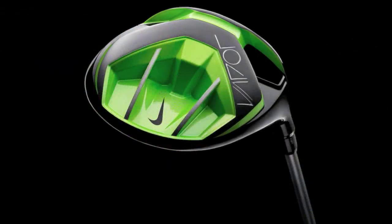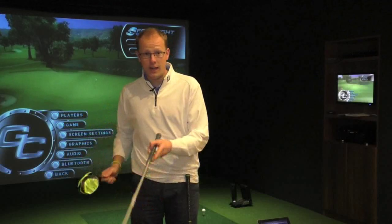Next up, we have the Pro. Now this is the version of the driver that Rory's currently using. So this is a little bit smaller. This has a sort of black face, black crown combo, which makes the whole footprint of the head just look and feel that little bit smaller, and it should be a little bit lower spinning than the Speed version of the driver, so ultimately designed a little bit more for those who are able to generate a bit more club head speed. And finally in the range, and it's a little bit more expensive, is the Flex version.